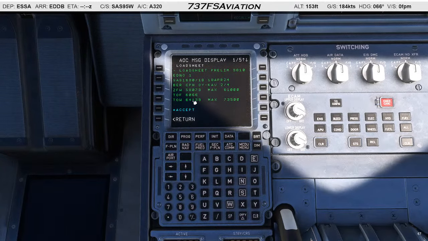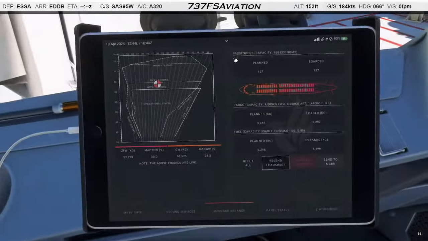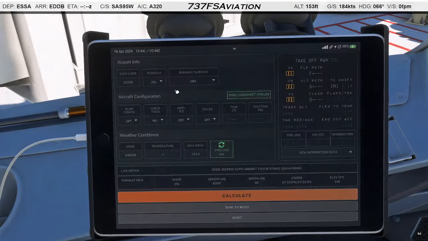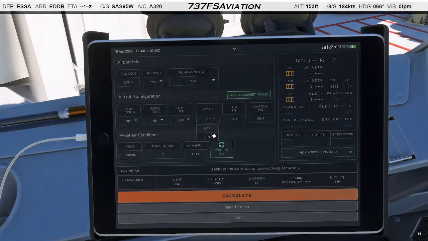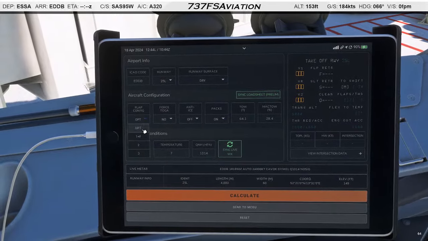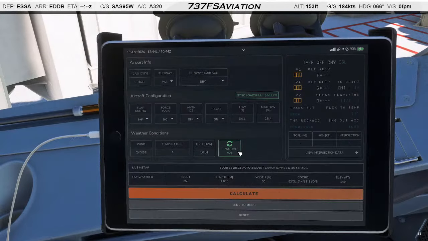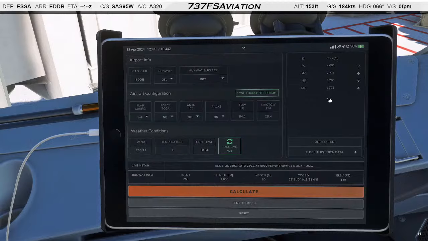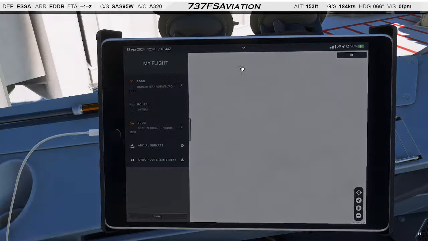Okay, zero fuel weight 58.1 tons. Zero fuel center of gravity, we got 30%. Departure performance, runway 25 left, it is dry. We'll sync the load sheet. Packs will be on. Flaps 1. Forced toggle no, anti-ice no, intersection data, full length, Mike 7, Mike 6, Mike 4.